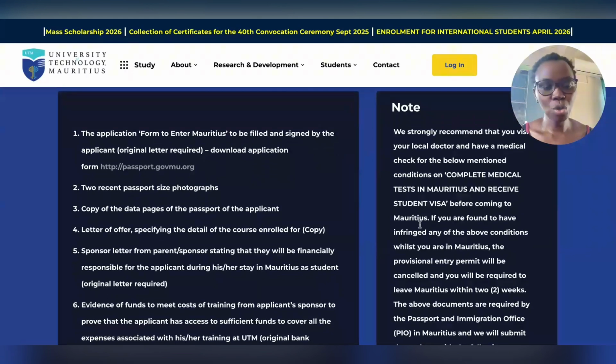Know that you also have to do some medical tests. I did some medical tests when I was applying for this visa while I was in my country in Botswana, as part of the requirements for the visa. And then when you arrive in Mauritius, you are given about 2 weeks to redo the test now in Mauritius.